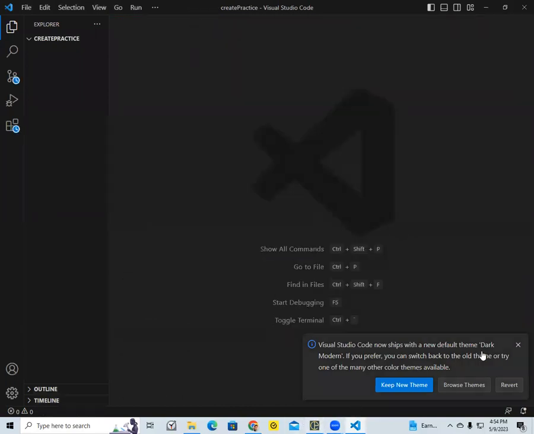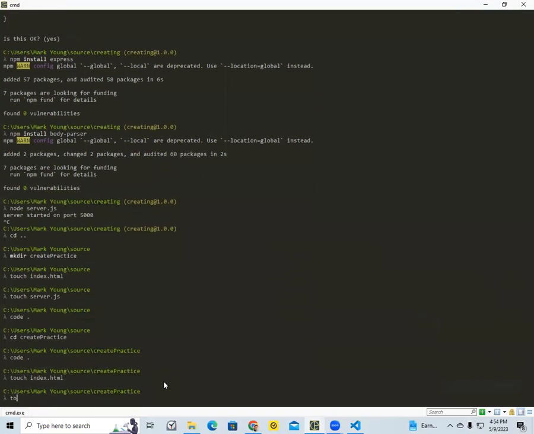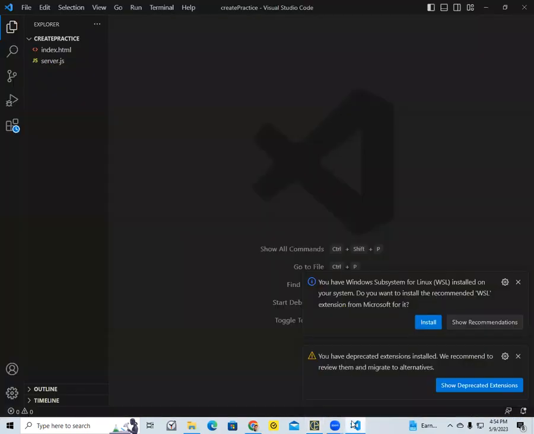So looks like my file's been created. Oh, I didn't create them. All right, touch index.html. I created them in the wrong folder. That's what happened. Touch server.js. All right, so now they're there.